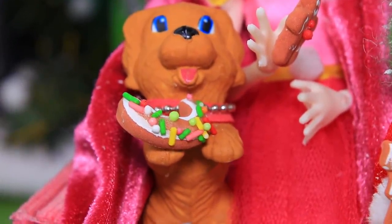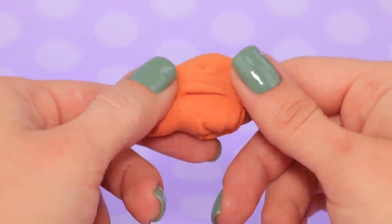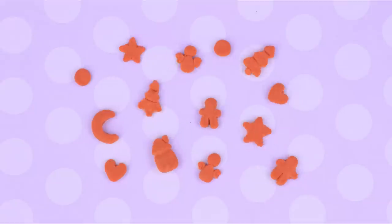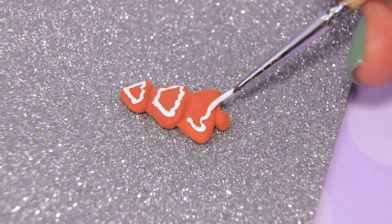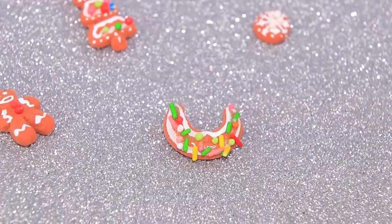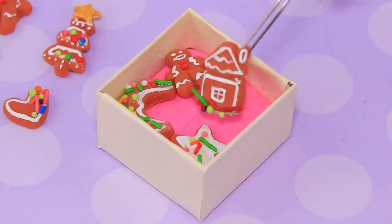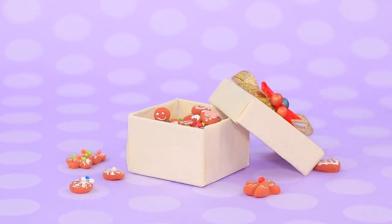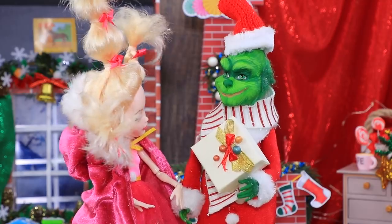Make Christmas cookies! Need clay dough. Everybody can get one! Cover the cookies with frosting. Top it with sprinkles. Houses, hearts, Christmas trees, stars, and gingerbread men! Get into the box! The Grinch had one more gift!